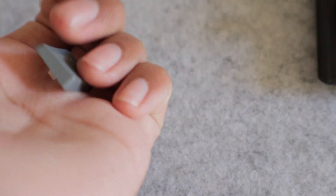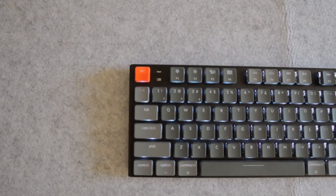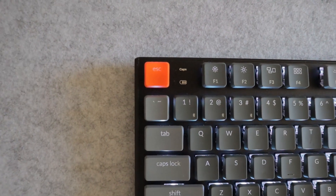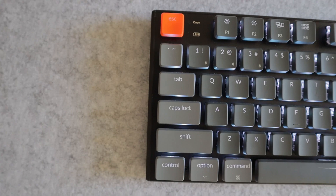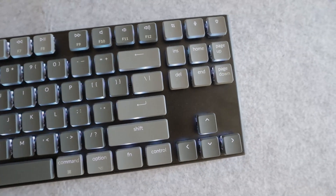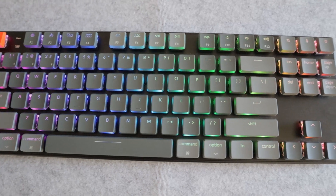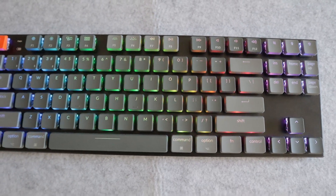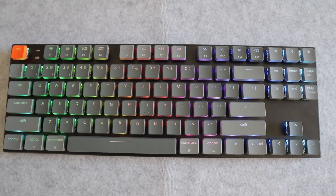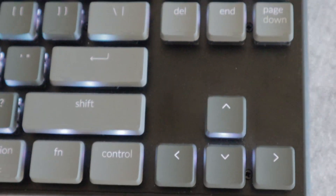The subtle black and gray theme fits my setup entirely — I don't like things being super flashy for productivity work. At night I always turn on the RGB since it's an option. Everything feels premium on this keyboard; my only complaint is the shift key feels a little mushy compared to the other keys.